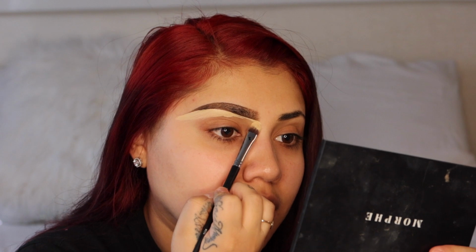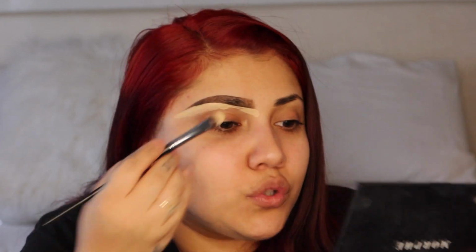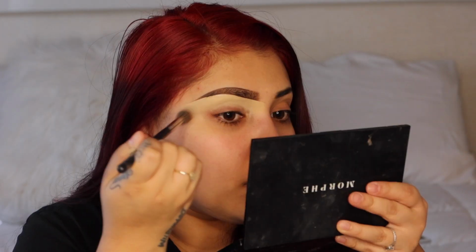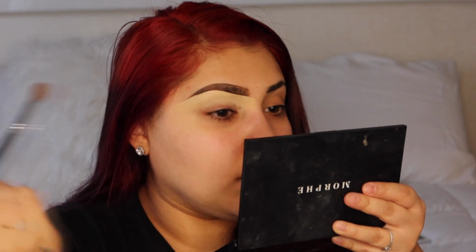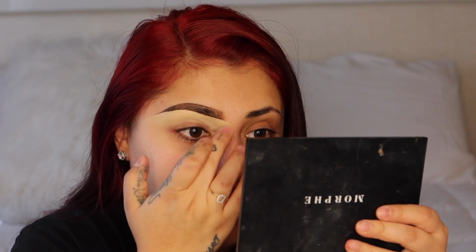Make sure that you take your time when you're cleaning out the bottom, because if you rush it, you could mess it up, and then if you have to go back in with your pomade, it just makes it look super muddy. And then again with this one, it does dry super fast, so I'm going to have to go in with my finger because it already dried out.